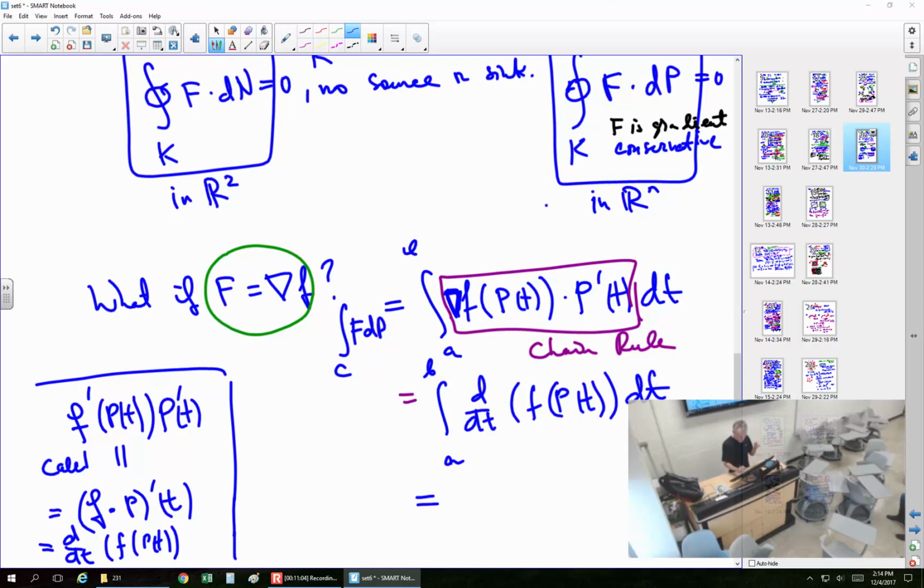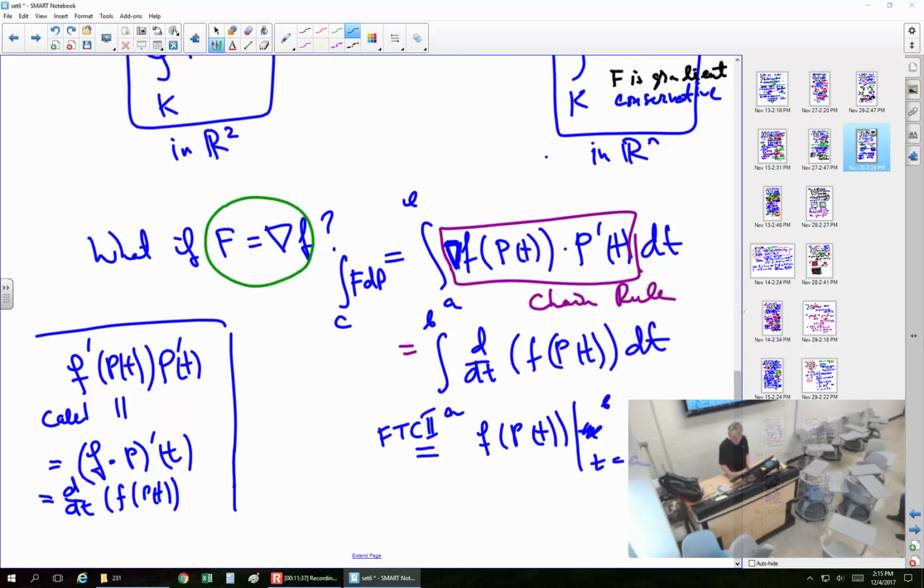That's right. So what's the theorem? It's the second half of the fundamental theorem, the fundamental theorem of calculus 2. When differentiation and integration cancel each other, and I do have differentiation and integration, it will be my function F of p of t evaluated from a to b, t from a to b. And then the familiar formula: it becomes F of p of b minus F of p of a.